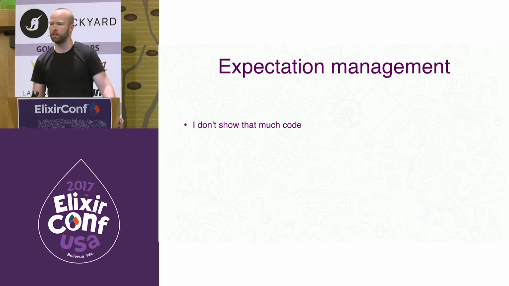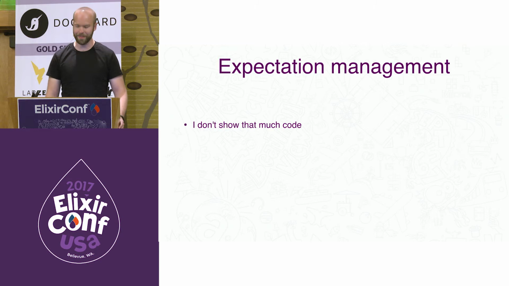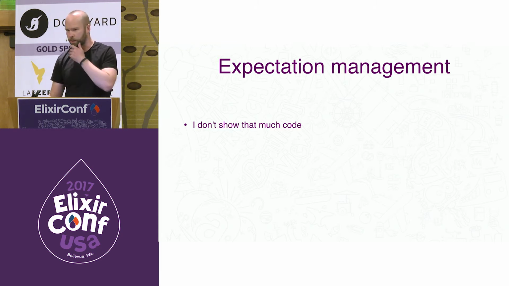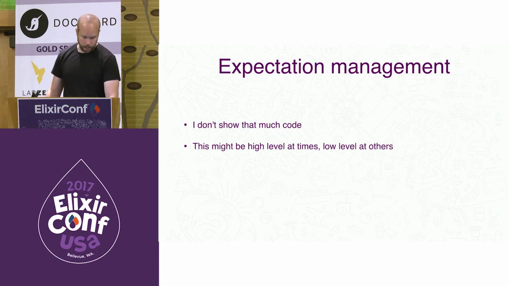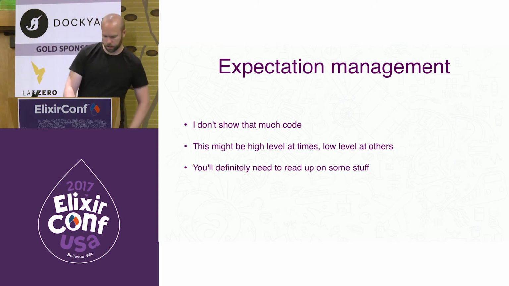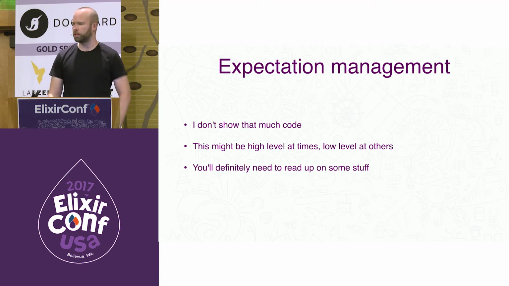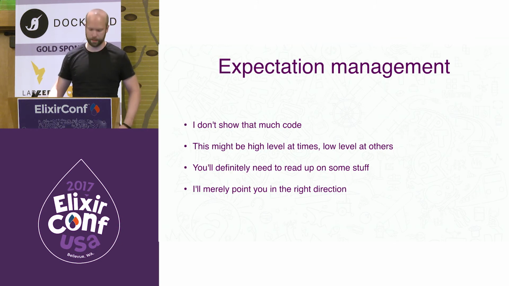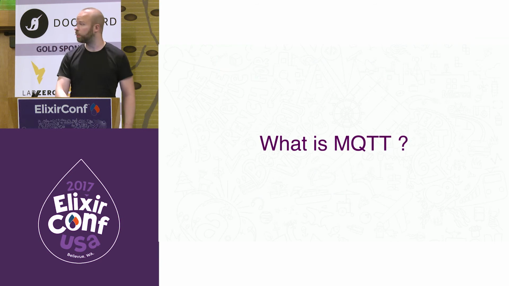I don't show much code. I don't find it particularly valuable to have lots of code on slides, because when I review code myself, I need 20 minutes to look at 5 lines of code and scratch my beard before I can make a decision. So yeah, try to stay away from that. And this might be high level at times and low level at other times. I've included what I think is important. So you will definitely need to read up on some stuff, and I will merely point you in the right direction.